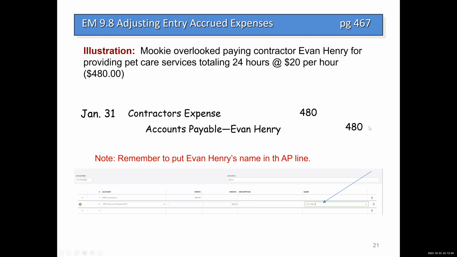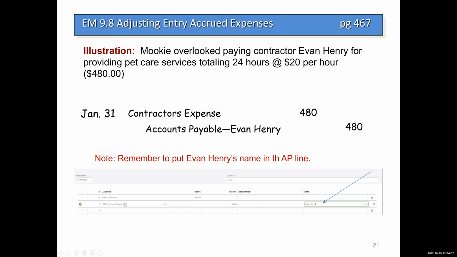Now, the thing is, you have to remember to put Evan Henry's name in the accounts payable line. If you don't, you're going to get an error message. Anytime you use accounts payable, you can't just say credit accounts payable. You've got to say whose accounts payable it is. What vendor is it? In this case, it's Evan Henry.